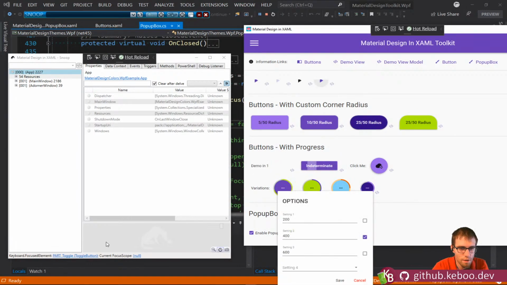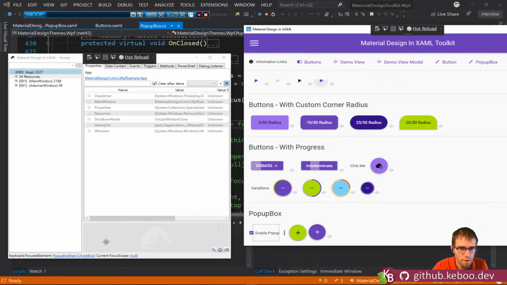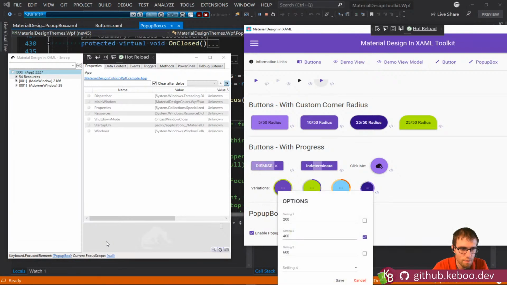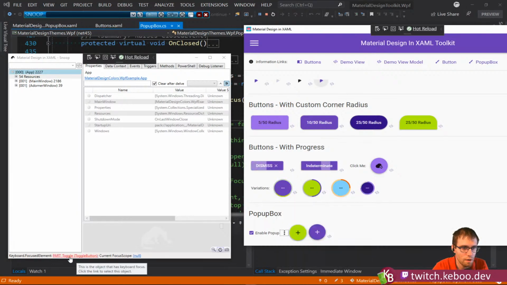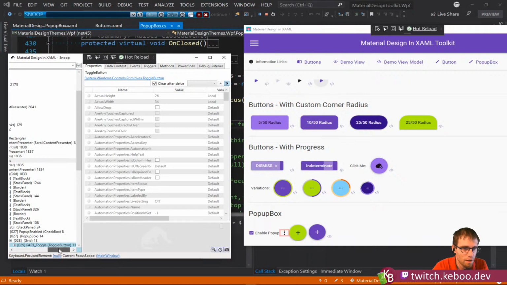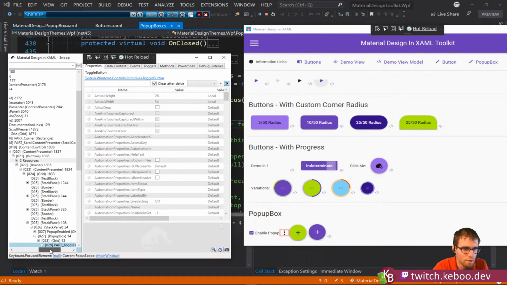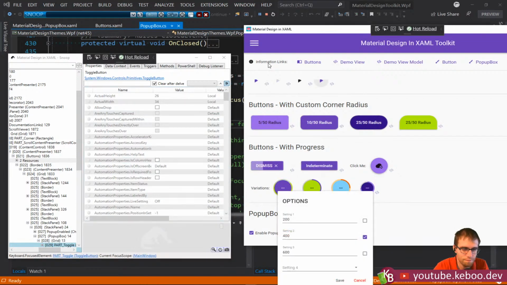So this is pointed at the part toggle button. So when I tab in, my focused element is the pop-up box. I tab again, I'm hitting a toggle button. So if I click here, it is the toggle button inside of the pop-up box. So that's the fact that that guy's a tab stop is probably a mistake.